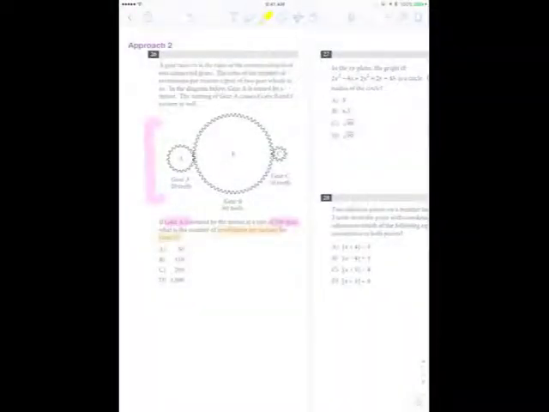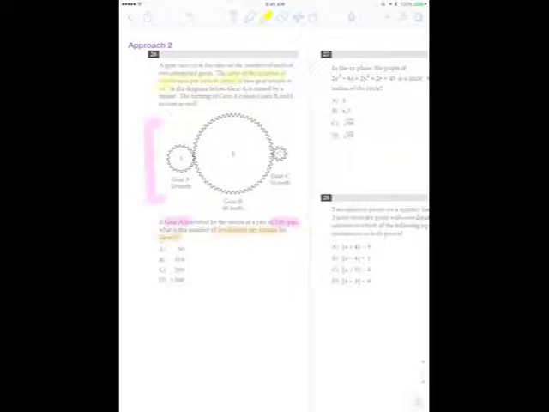Another approach is using numbers. In the first approach, we ignored the information in the first paragraph. But here let's actually take a closer look. The ratio of the number of revolutions per minute, or RPM, of two gear wheels is S to R. That's a ratio, but we can also think of it as a fraction.